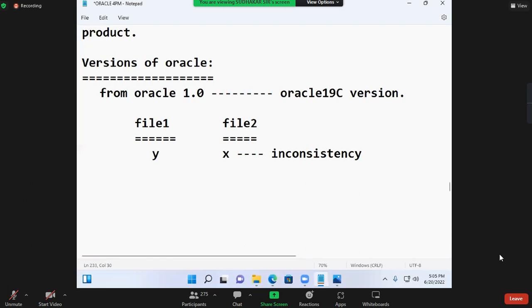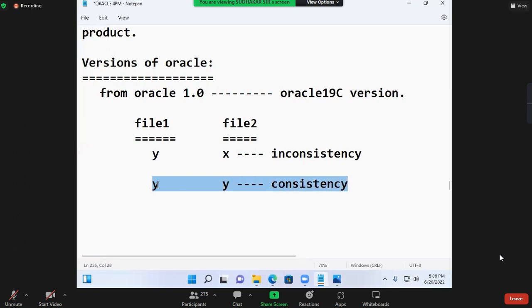That means between this X or Y, which is my correct, accurate data, I can't say, I can't find. This is inconsistency. But what happened? We have X here and X here. In these two files, if you change the data in any one file, automatically the second file is also affected. Suppose here I change to Y, and here it also automatically changes. And this is called consistency. It's the simplest example I explained. Now understand, all of you, consistency and inconsistency. The kind of inconsistency that is there is avoided by using consistency.